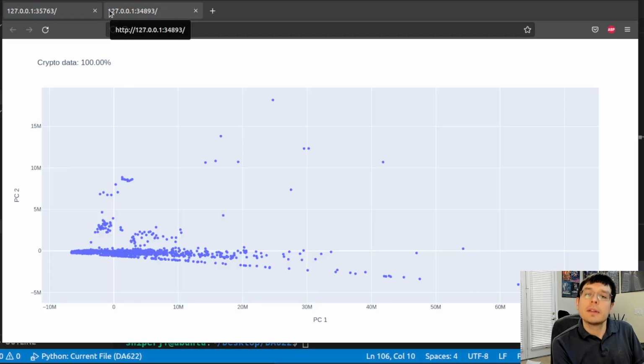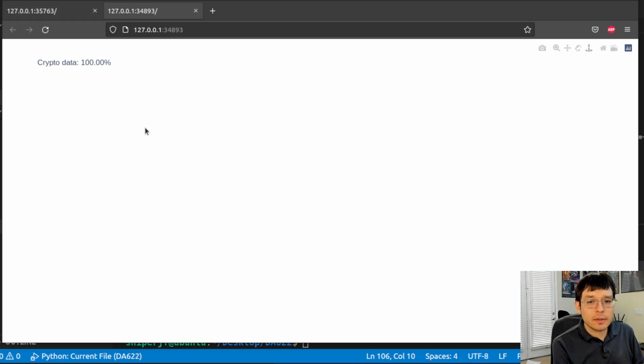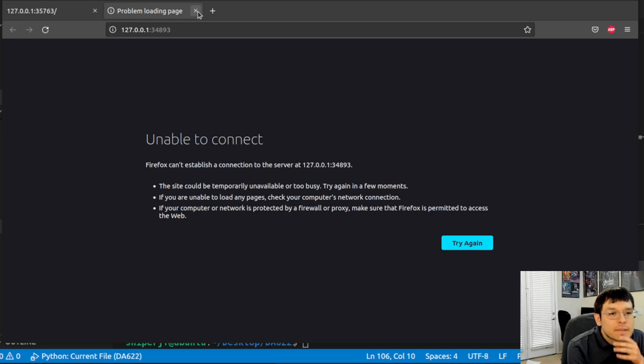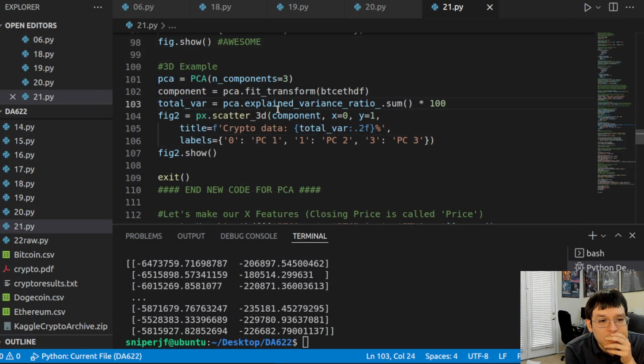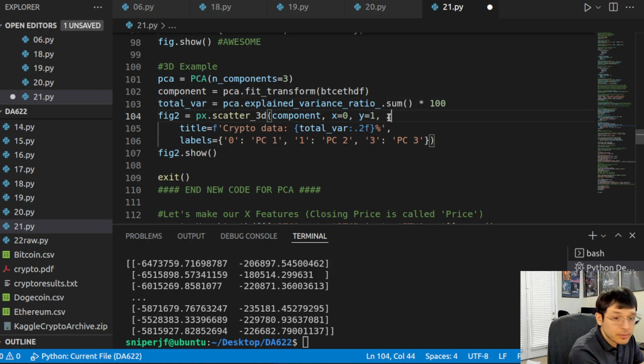Okay, so here's the first one, and the other one didn't work. And now it died. Okay, hold on. What is up with this? Px scatter 3D components. Oh, I need the z variable here.